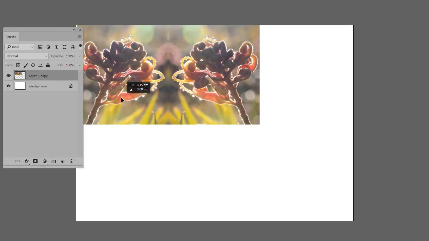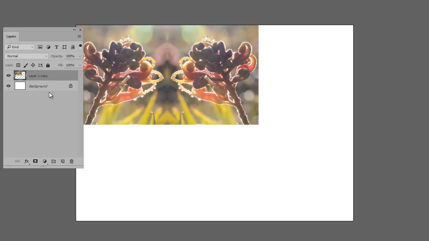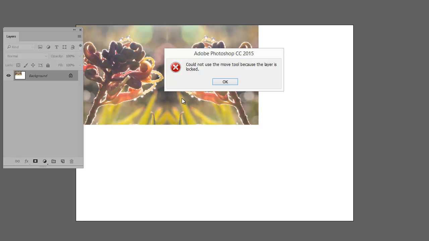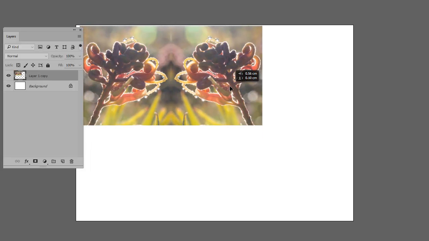But the key thing to remember when you're practicing this is do not do it with the background layer selected. If you do that with the background layer selected and you press Control or Command E, it sets it into concrete on the white slab, and it says, sorry, can't move it because you've nailed it to the concrete slab. So don't do that. Make sure it's now free.